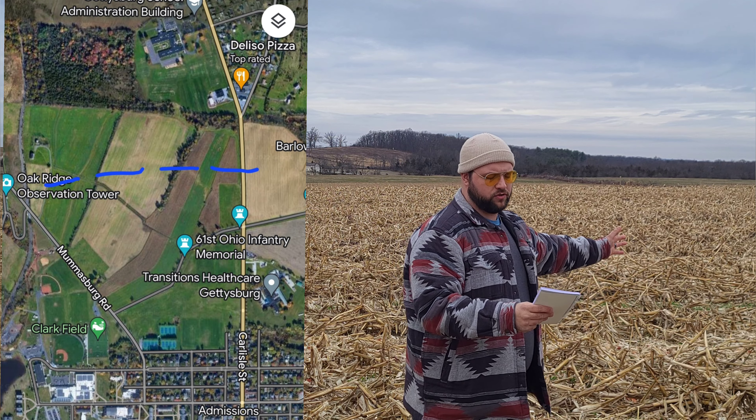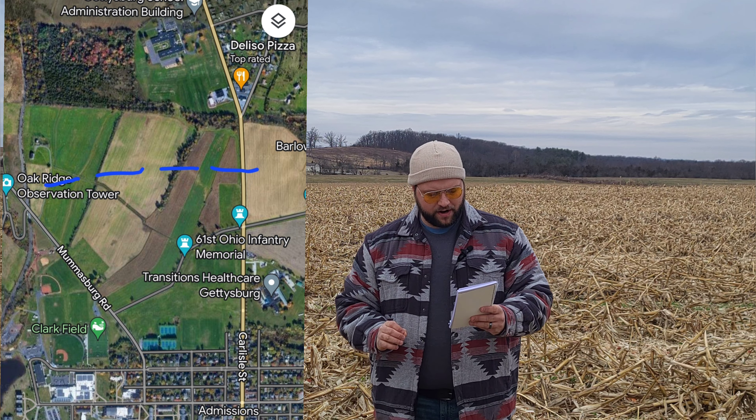Von Amsberg's line stretches all the way across the Mummasburg Road and over to the Carlisle Pike. It's a very thin line — the 45th New York, the 61st Ohio, the 74th Pennsylvania, and the 68th New York from left to right. Behind them is Dilger's Battery, posted on some slight high ground in their rear. As soon as Dilger's Battery hits the field, they come under fire from Confederate guns up on Oak Hill. Oak Hill absolutely dominates this position — there is nothing in the low ground you can't see from up there.